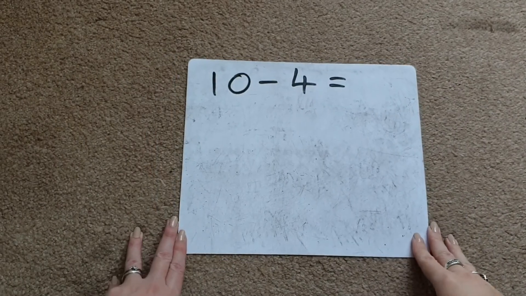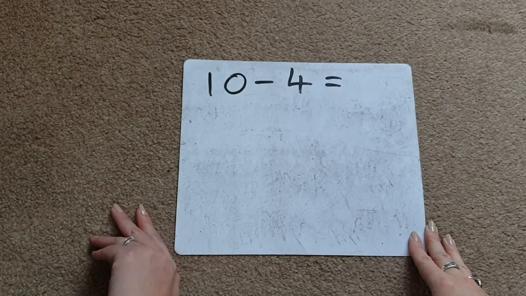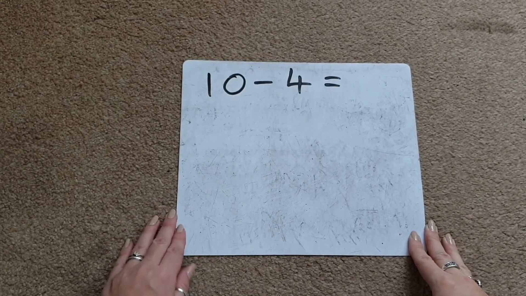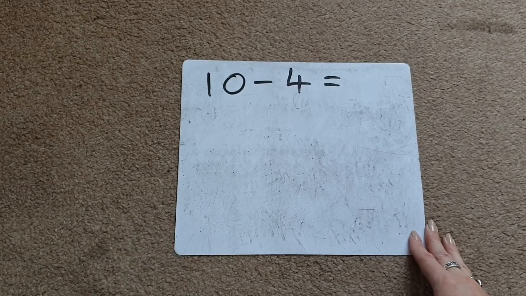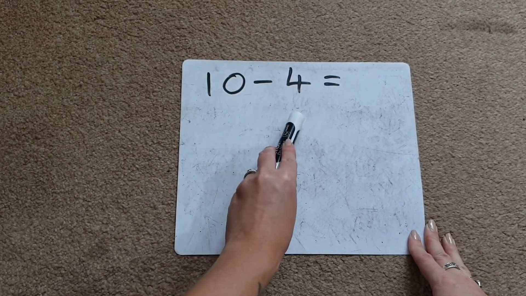So if you don't have any concrete materials, like cubes or counters or anything around your classroom or around the house that you could use to help with subtraction, don't worry, you can actually draw pictures to help with it. So what we're going to do is look at the simple subtraction: 10 take away 4 equals.